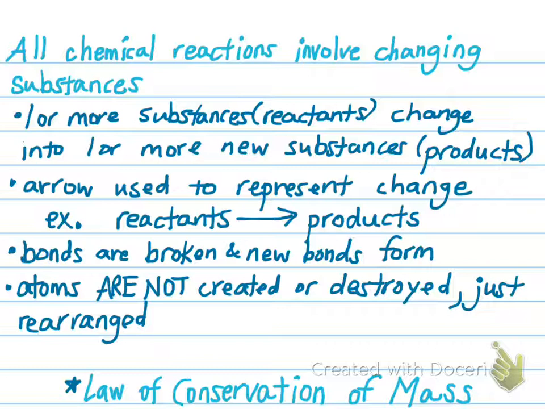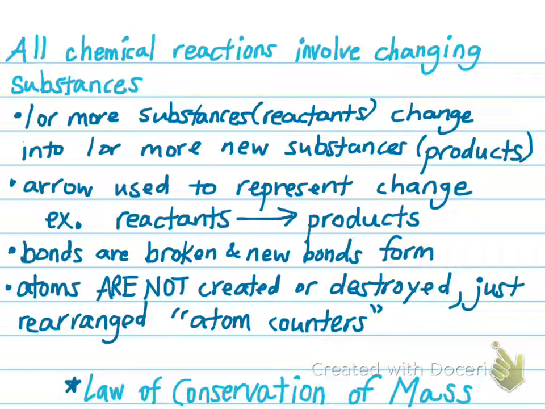So the only way for those things to be true is that all of the atoms that I start with in my reactants, I have to have the same number of atoms in my products. Now, they may not be in the same compounds, right? Because bonds are getting broken and new bonds are getting formed, but the atoms are all still there, okay? And so you are going to become, as I mentioned, atom counters. That's how you're going to check and see whether or not you have correctly balanced your chemical equations to make sure you're following the law of conservation of mass.